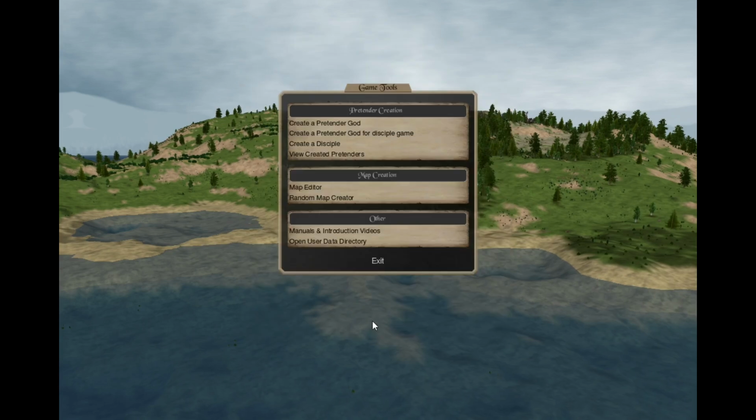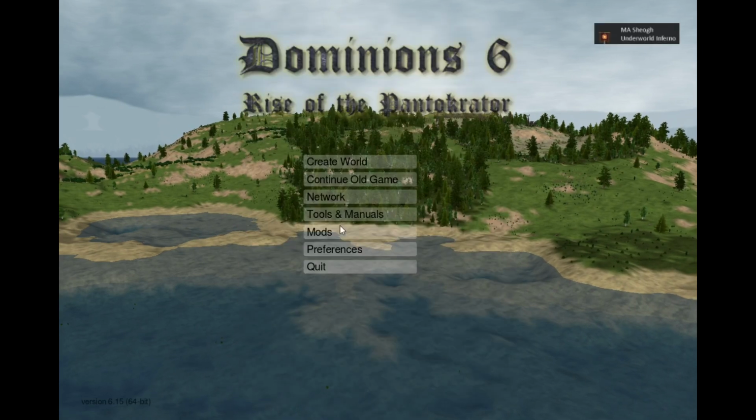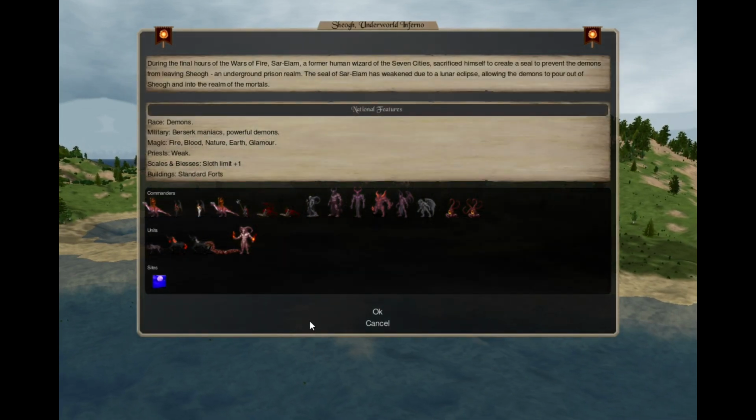And now let's take a look at the summons and all that stuff. Where is the showcase version? Yes, we have a lot of them.